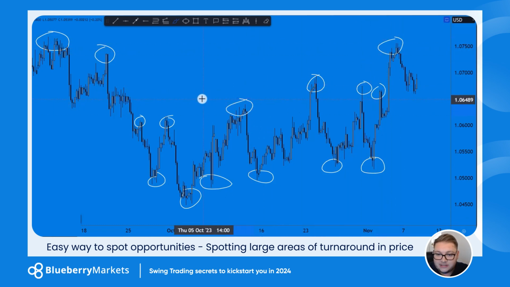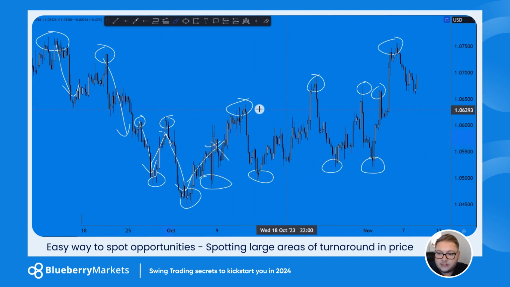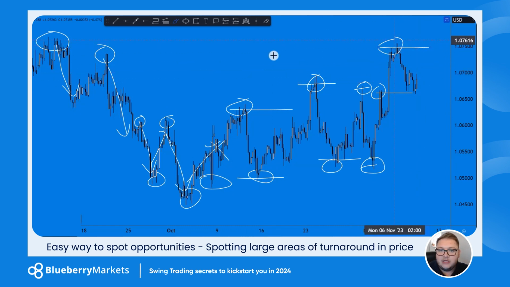I would be looking at these going, well, we had a nice turning point here, a really good turning point there, here we had some good turning points to the upside, and so on and so forth. So I would like to say, well, I want to get involved in the market around these areas. That's safe to say, especially when looking in hindsight. We're looking at these areas saying, well, yeah, obviously that makes sense because those are big turning points in the market.